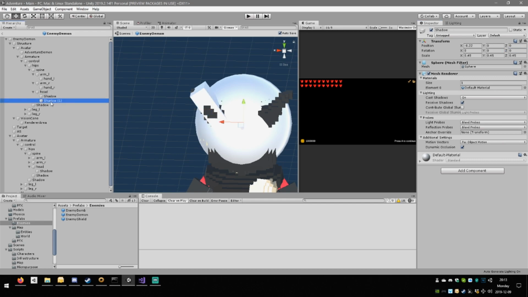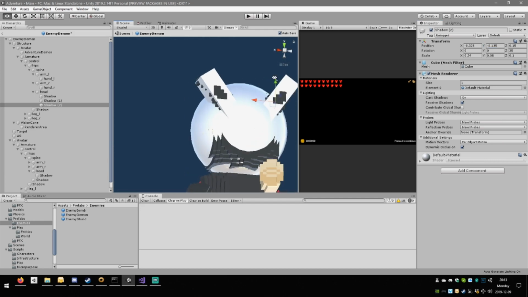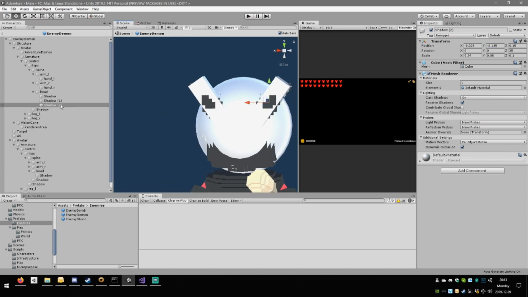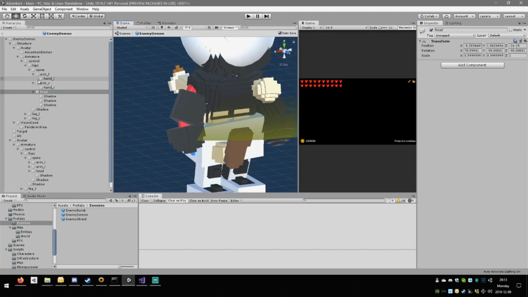Okay, so duplicate this. Rotation opposite direction and position opposite. Oops. I guess it's in the Z. Nope. Well, I'll eventually get it. I ran out of axes to get wrong, so there we go. There's the two things, so we can remove this one and this one. Okay, so we've done the head. Now it's just the arms and the torso.